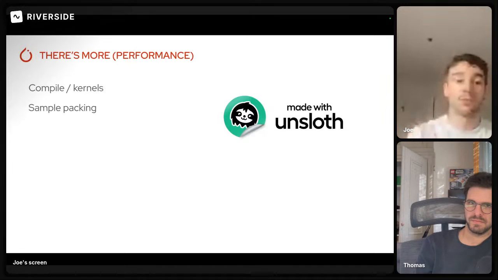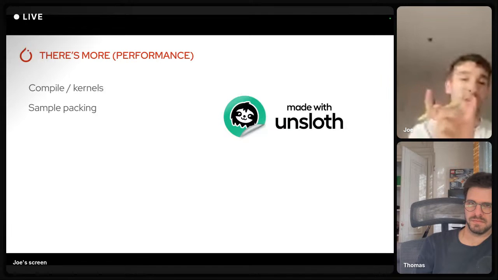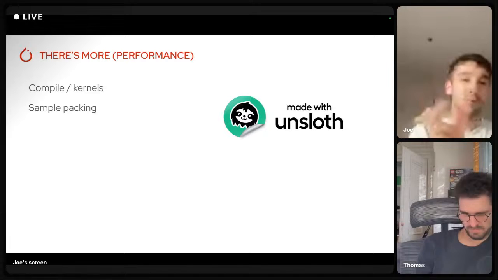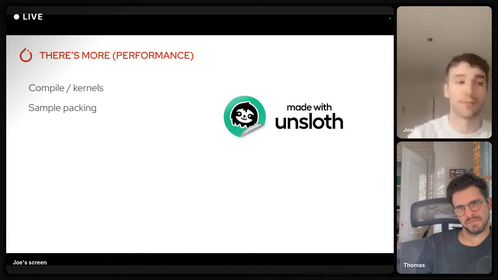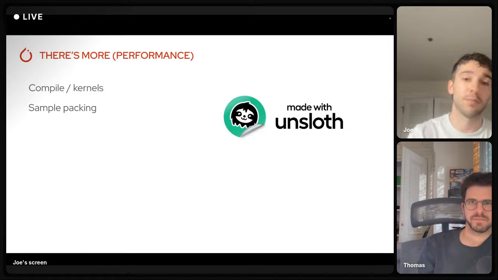We fit pieces of samples into what we consider one single sample, add a mask to make sure that we do it properly, and we're bluffing our sample length. So on all of our samples, we're getting to 8K. We're not wasting any time. We can get through an entire data set usually much quicker. It showed 2 times performance in torchtune, and we have that implemented as well. It's easy to turn on with just a little Boolean.